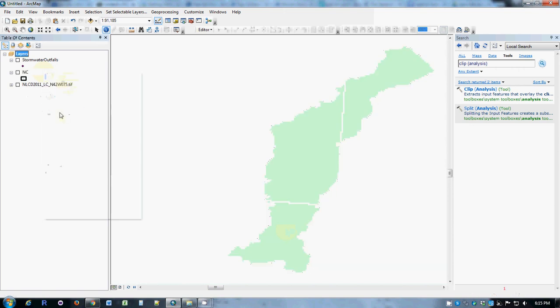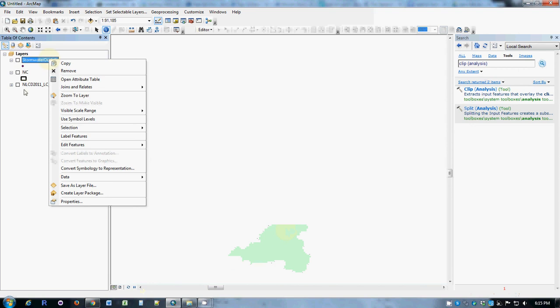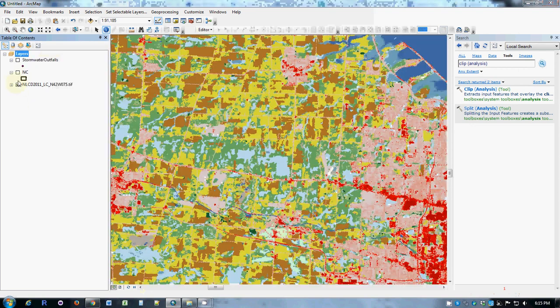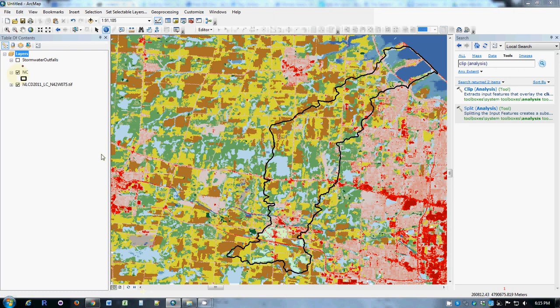And then the last operation I'd like to show is a different one in which we extract the land uses, and only the land uses that are inside of our watershed. The clip and the select only work for vector data sets, points, lines, and polygons. So that's kind of one world of analysis.